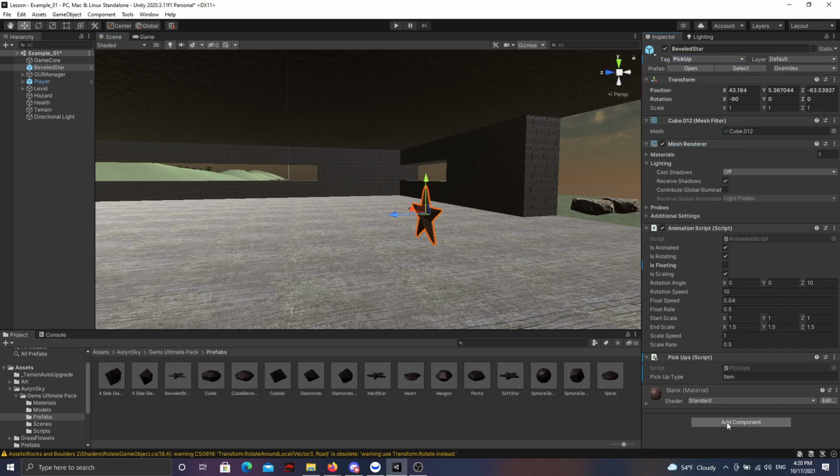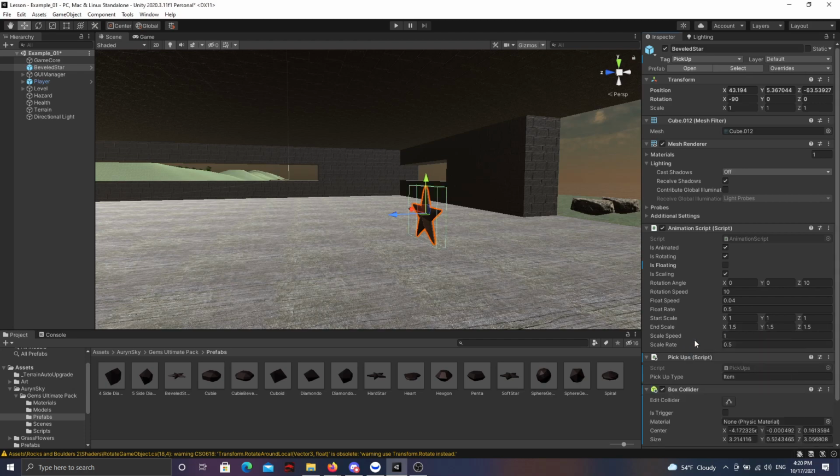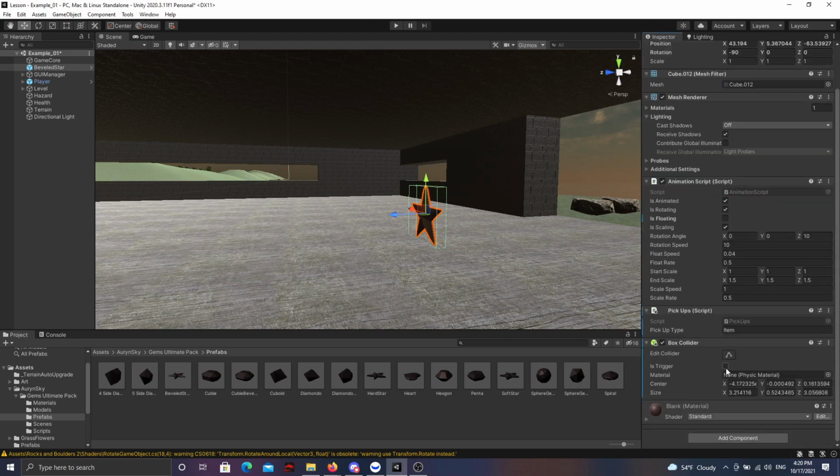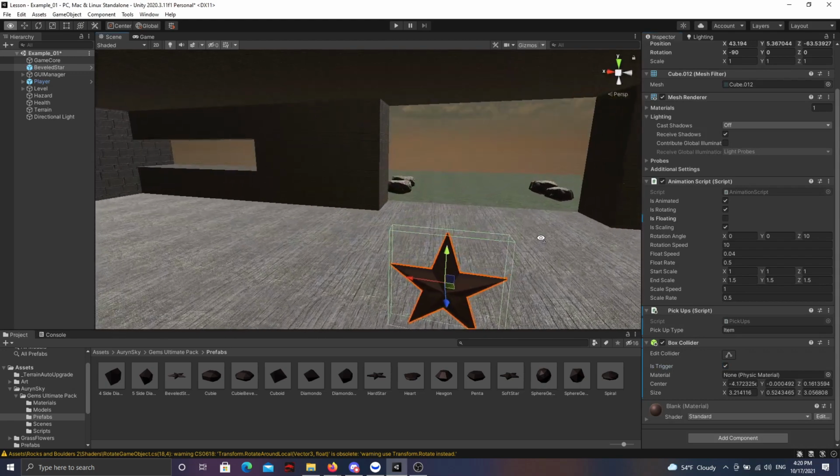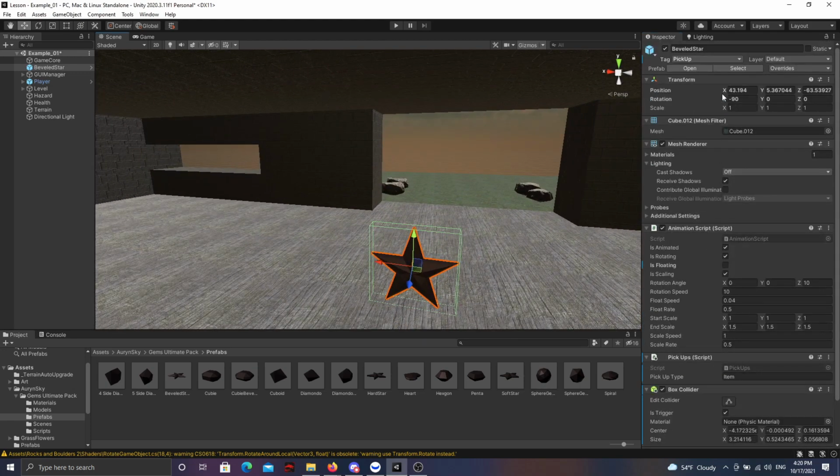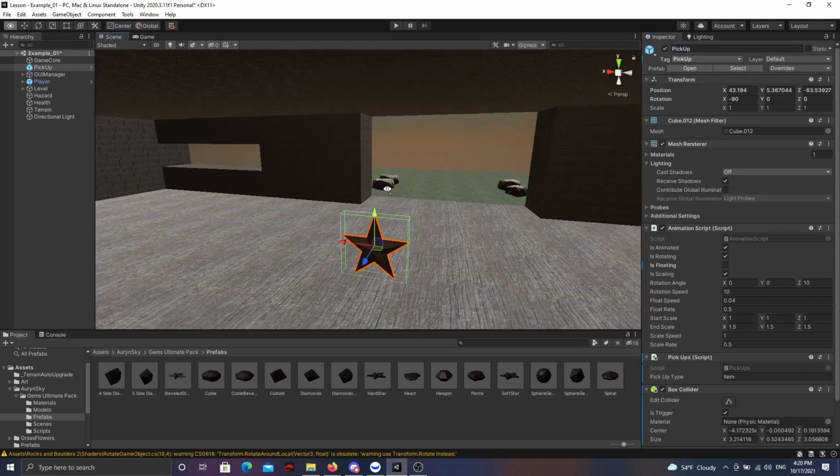And then we're going to add a component, and we are going to type in the search bar box. Box collider will show up right here. We're going to add a box collider. Make sure it's a trigger. Alright. And then we will rename this to pickup. Alright. So now we have a new pickup.